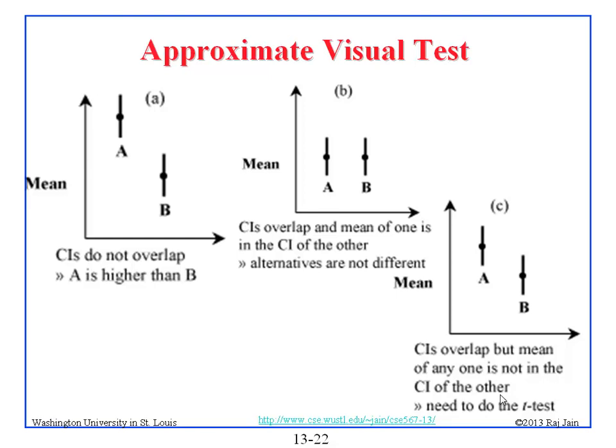Okay? And why is it powerful? Because when you are looking at the graph, reading a paper, right away you say, oh, they are not different. These guys who have plotted the graph, they don't understand this part. So they will still show you everything, and they will say, look, my curve goes above their curve. My curve is better than their curve. But they don't notice that the confidence intervals are overlapping. Even though the means are not, the confidence intervals are overlapping so much that the mean of one is in the confidence interval of the other. If that is the case, then the systems are not different.